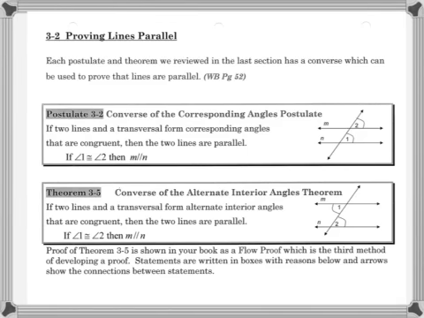Alright, what we're going to do now is turn these around. As opposed to having our theorems, we're going to look at the converses. These converses are true, which are going to give us biconditionals, or if and only if statements down the road. So we begin with another postulate, the converse of the corresponding angles postulate. We assume that if we have corresponding angles that are congruent, then the lines are parallel.